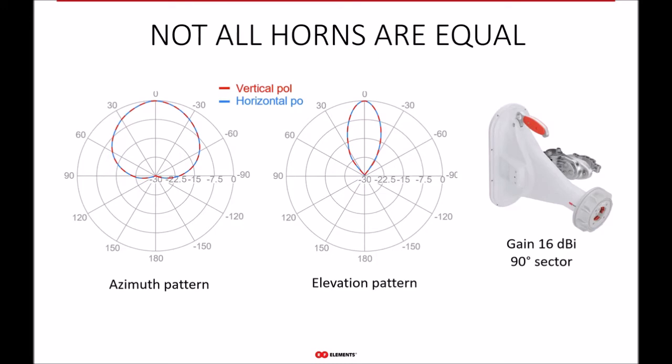So here's the radiation pattern of the 90-degree asymmetrical horn. No side lobes, only one clean main lobe in both elevation and azimuth planes. So the horizontal and vertical patterns are nearly identical. There is barely any difference between the red and blue curves. And again, these are not just some marketing images we tweaked in Photoshop to your liking. No, these are real world measurements.